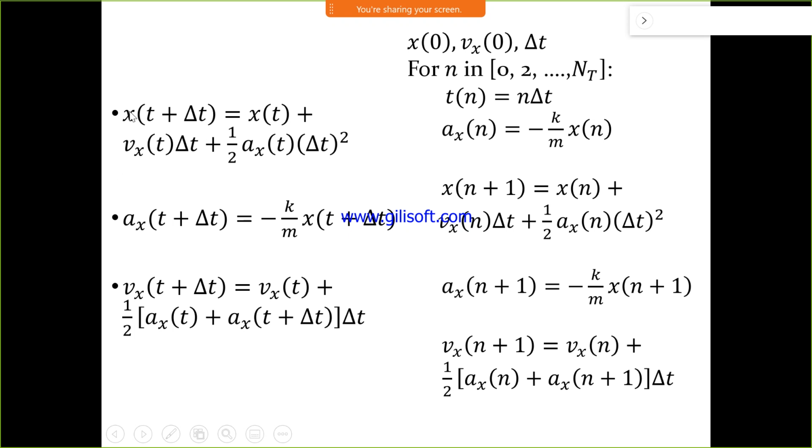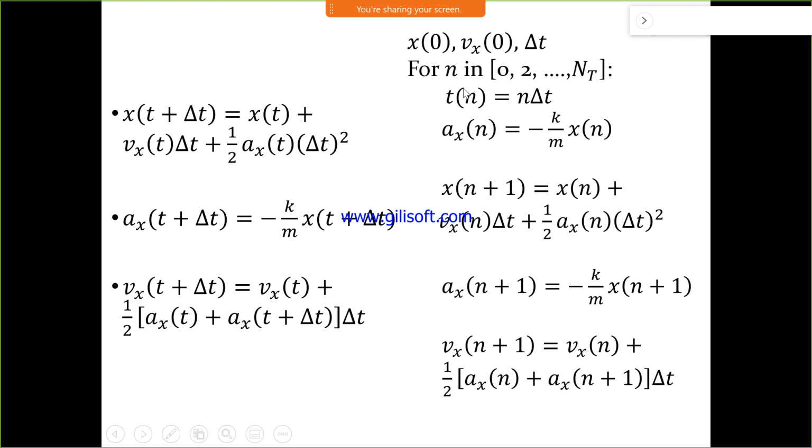So you calculate the x at the next moment, and the a at the next moment, and v at the next moment. So in the Python code, this is what you write. On the right hand side is the Python code, okay? So you know what is your x at 0 time, v at 0 time, then you fix what is your delta t, then you write a loop. So you write a loop for a constant n from 0 to nt. Now you have many time steps. You say nt is 100 or 1000, whatever.